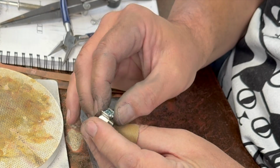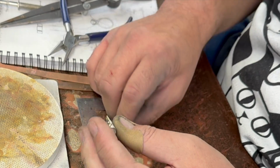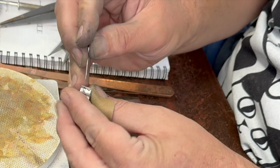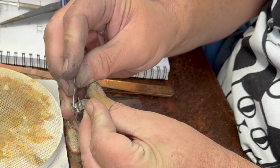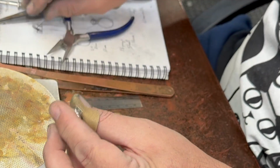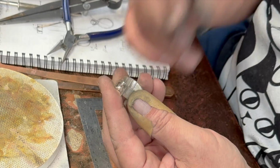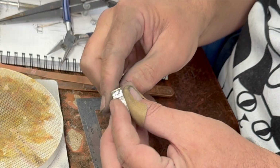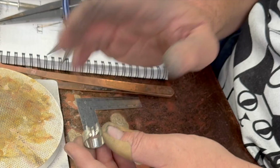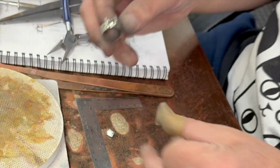So I'm going to let this pickle for a little bit. Then I'll polish it up some. I had to make a triangular shape carved out of there on both sides using those burrs, and I didn't get it perfect. Like I said, I'm not using very sophisticated equipment, so I'm improvising, but we'll get that all pickled and we'll get it in there and we'll make sure it stays. Then we'll decide what kind of modifications we need to make. But all right, I'll be back in a bit.